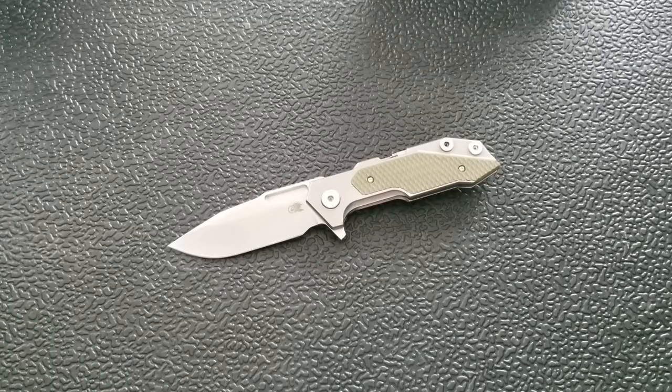In conclusion, I think Rick Hinderer knocked it out of the park. I am biased — I'm a huge Hinderer fan, and I knew I was going to get my hands on this the moment I saw it. Thank you to David for helping make that happen. If you are a Rick Hinderer fan and have the means to acquire this, I say absolutely go for it. This is literally the coolest thing Hinderer has released so far. If you've never purchased a Hinderer knife before, I'd suggest tiptoeing in — start with the XM18 3-inch or 3.5-inch, decide whether they're for you, and then graduate to paying $595 for a Full Track.